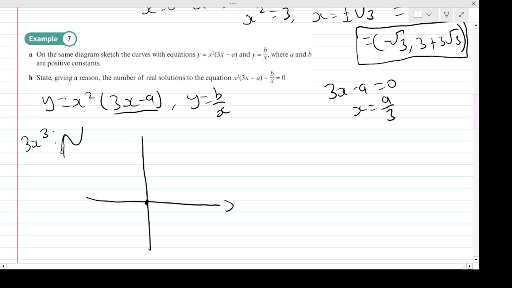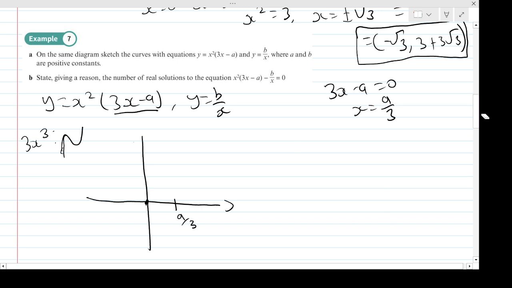Again, that's not an exact number because we don't know what a is, but we don't necessarily need to know, as long as it says a and b are positive. All that means is it has to be on the positive x-axis, because this will be a positive x value. It doesn't really matter where along the x-axis. We just need a rough idea. So it's going to be, say, there. We can call that a over 3. It doesn't matter where, just pull it somewhere along the positive x-axis. Don't be too ridiculous. Don't pull it over there, for instance. Keep it sensible.